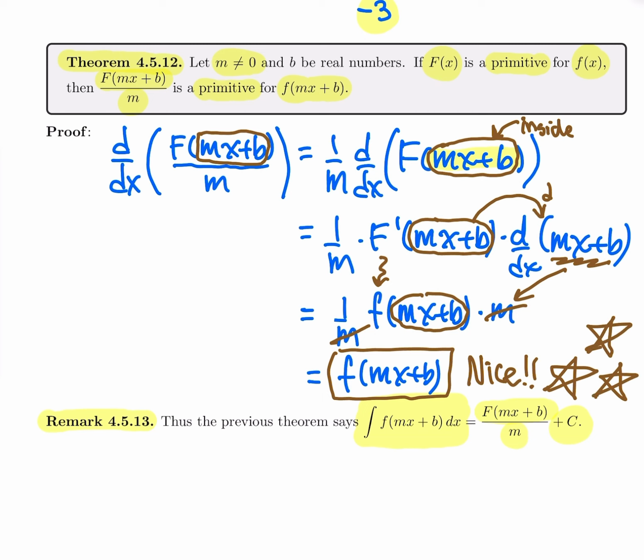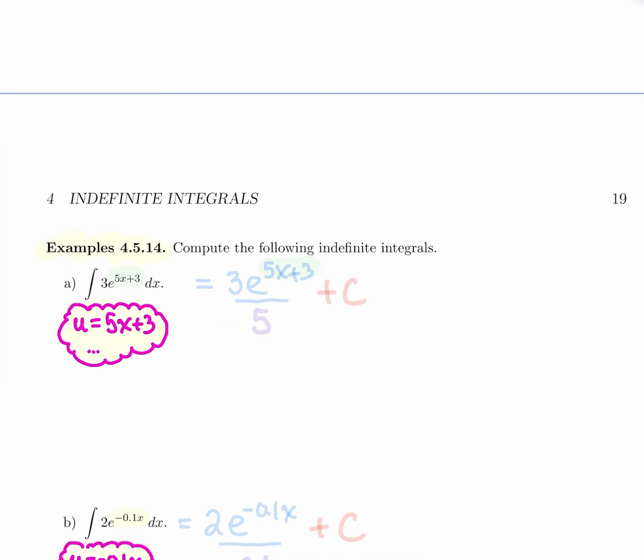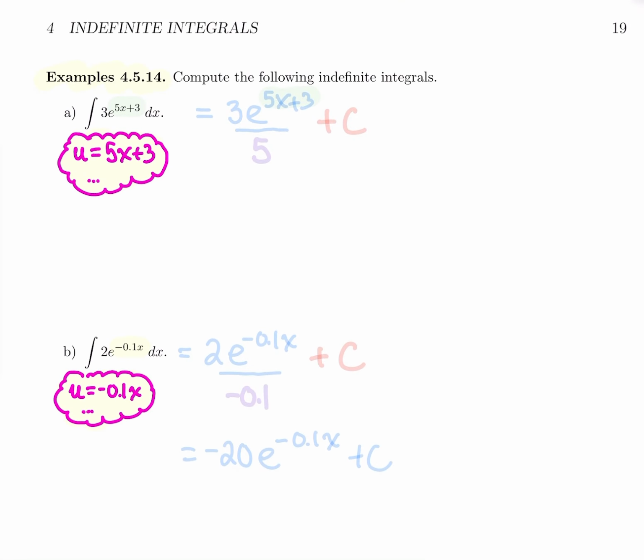And what I'm going to do is basically do a bunch of examples using that trick. So for my next 3 examples, I'm going to use the shortcut to compute them. And these questions become so nice when you know the trick. But it's a very good exercise to also do these questions using the regular way, like choosing the u correctly, and then doing the method completely. If you use the trick versus the normal way, you will see that the trick is way faster.